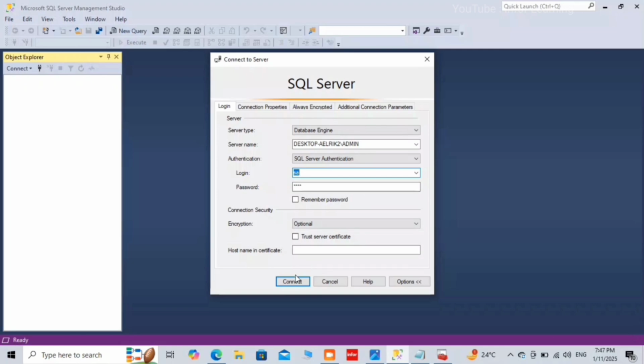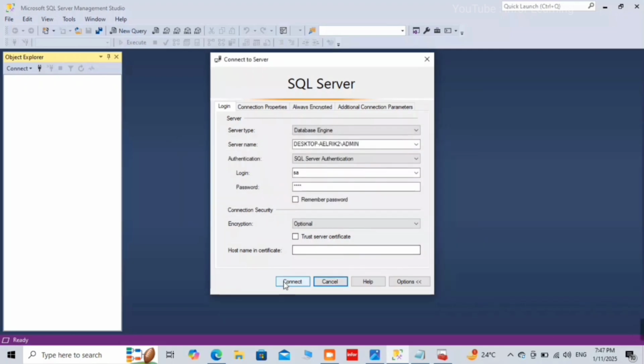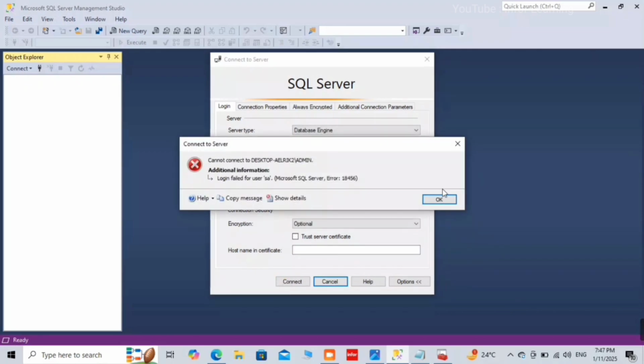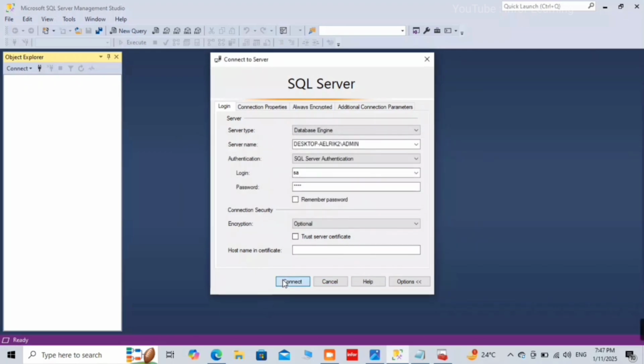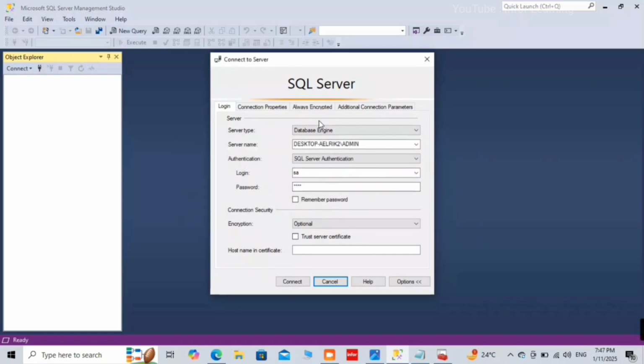I'm trying to connect with wrong credentials, and with more attempts the server will lock the SA user temporarily. At that moment, I need to change the authentication mode and log into the server.